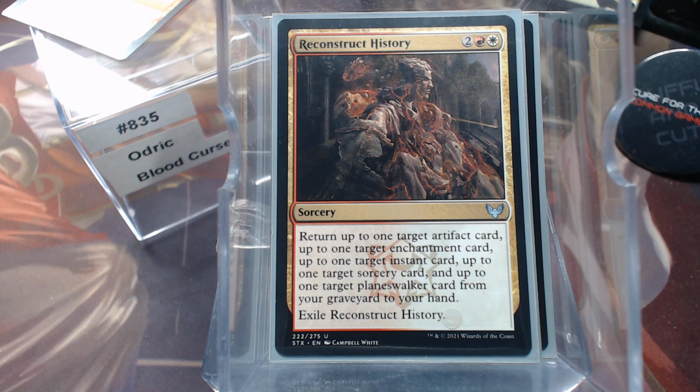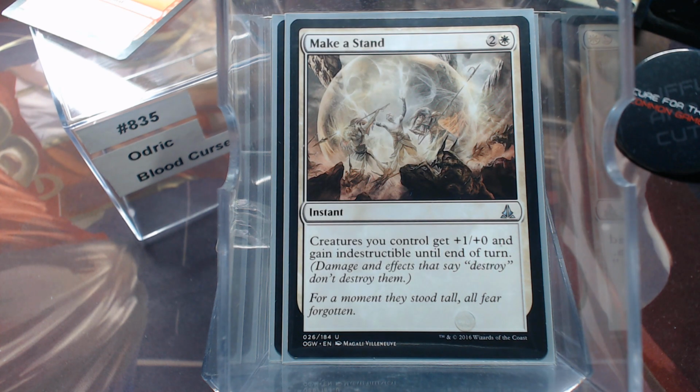Reconstruct History. The more and more I play this card, the more I like it. I mean, we don't have a walker in the deck, but still a 1 for 3, that's not bad. Because we can get an artifact, an enchantment, an instant, a sorcery. 1 for 4, my bad. Yeah. And then Make a Stand to protect our creatures. What creatures, you ask? I am glad you asked.